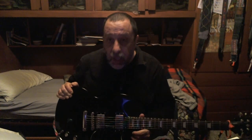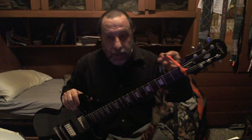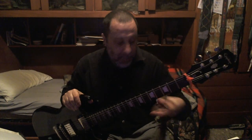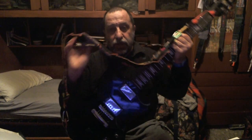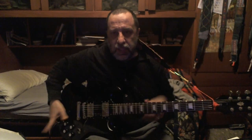Anyway, this guitar is neck heavy. I don't care. I tie the strap here, so I know you've never seen somebody playing an SG with a strap tied to the headstock, but it's not neck heavy at all like this.